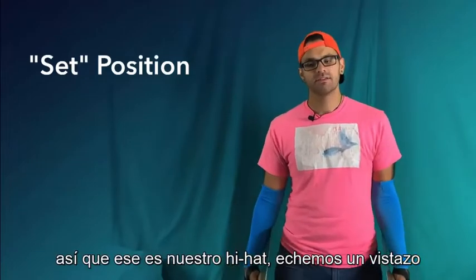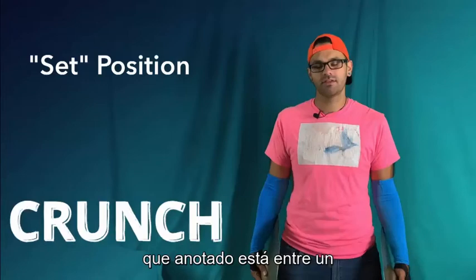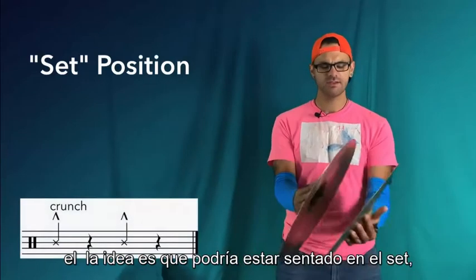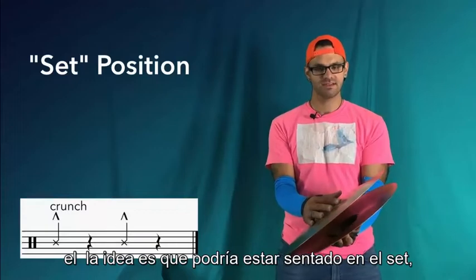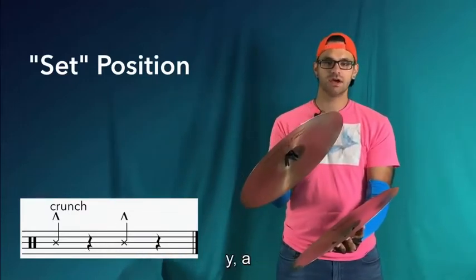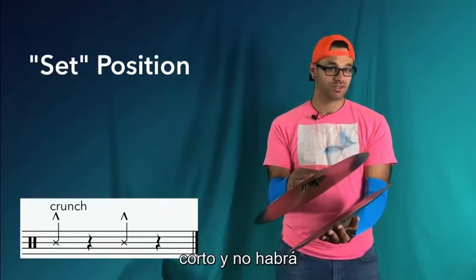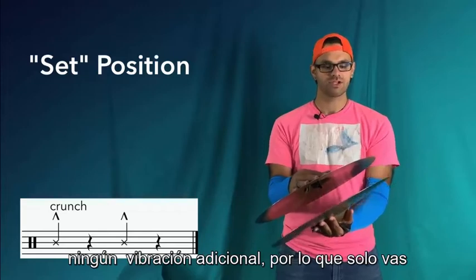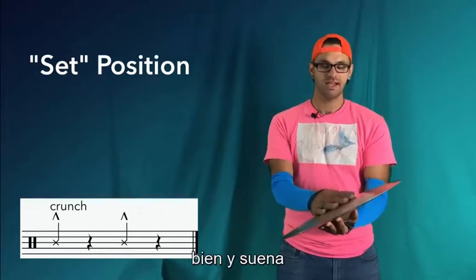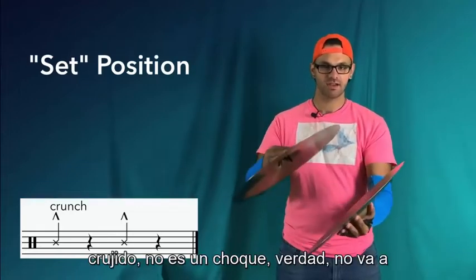So that's our hi-hat. Let's take a look very briefly at the crunch. You'll also see that notated. It's kind of in between a normal crash and a hi-hat. The idea is you might be sitting at set, okay, and you're going to bring the cymbal up, and unlike a sizzle, which you'll see in just a bit, you're going to get a very, very short sound, and there's not going to be any extra vibration. So you're just going to push the cymbals into each other, right, and it sounds like a crunch. It's not a crash, right? It's not going to keep ringing.